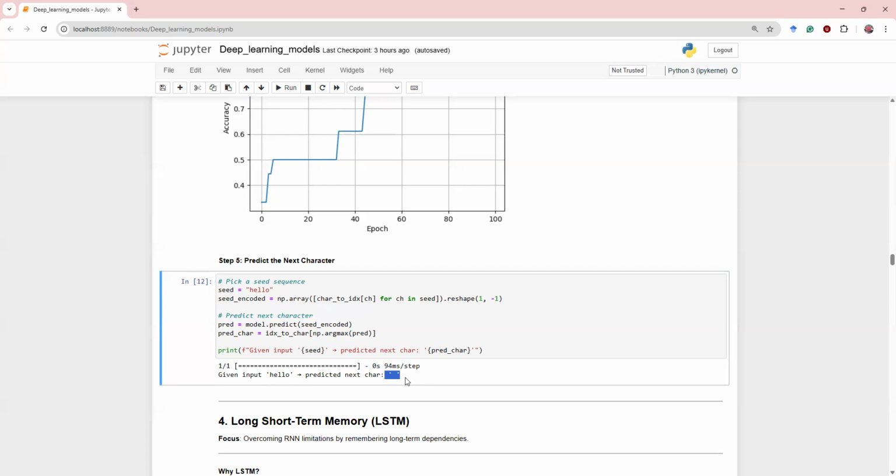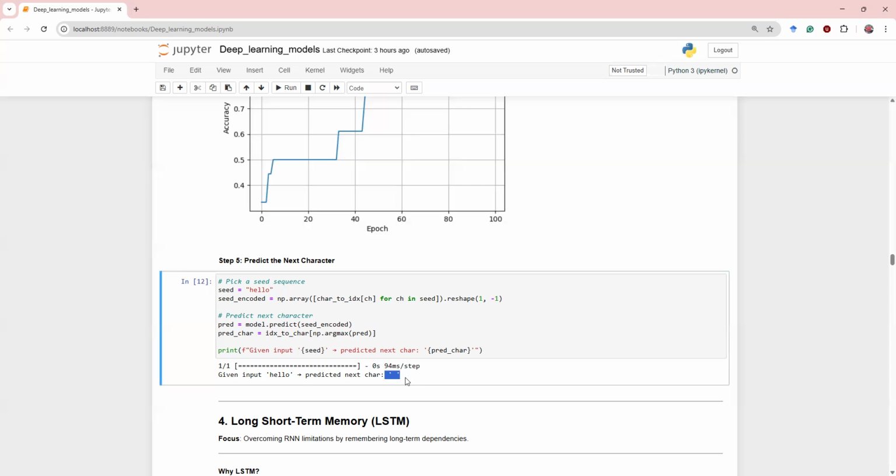So what did we just see? We created a tiny sequence dataset from scratch, encoded the characters as numbers, then embedded them into dense vectors. We trained a simple RNN to remember the patterns, and we got a model that can predict the next character with perfect accuracy. This is a great proof of concept of what RNNs can do with sequential data.